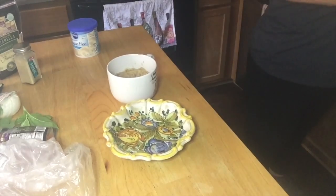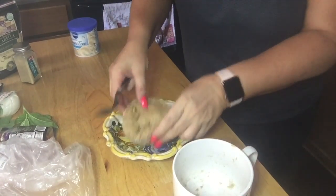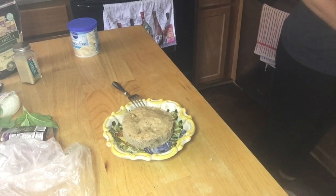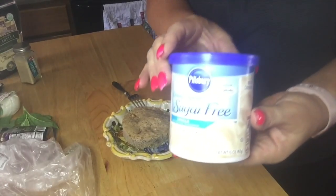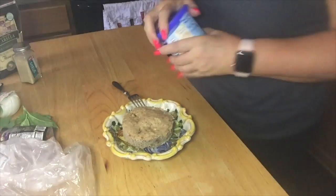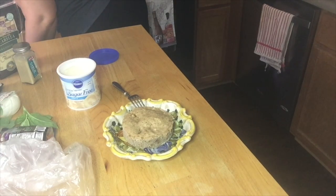I just took it out of the microwave and I'm going to flip it out. It's pretty on top — look how pretty that is. Here it is, the banana nut bread. And if you wanted to, I bought some sugar-free vanilla frosting you can use. You don't have to — you can make your own cream cheese frosting if you'd like. I guess I should have let it sit out a little bit because it's a little too hard to spread.